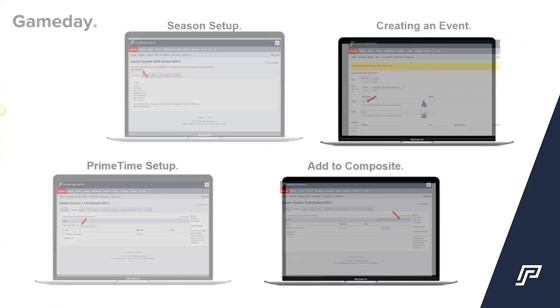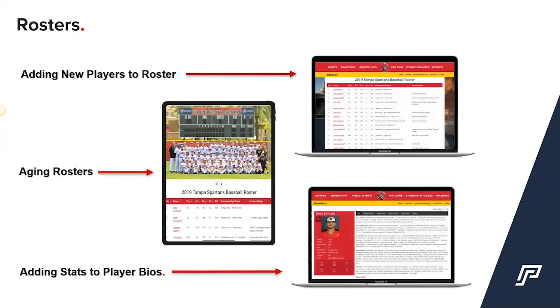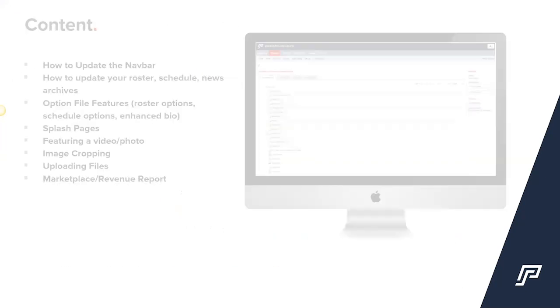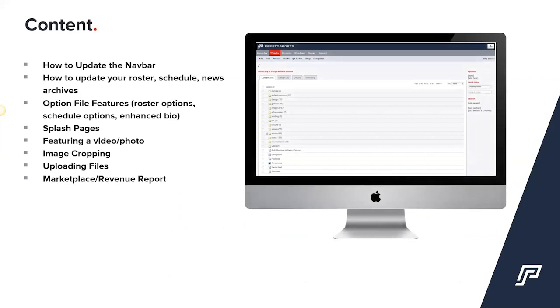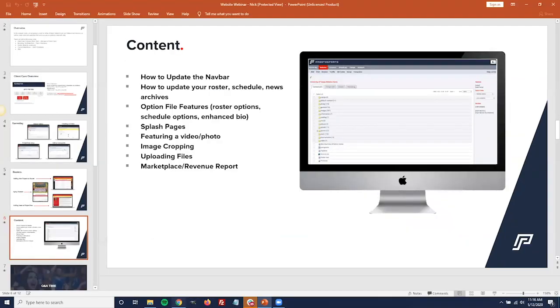So Katie just went through the game day stuff and a few roster items. Now I'll be covering a few more in-depth content-related items. We'll update a few items on the front end of the website, but also navigate to a few common areas under the website tab that can be a bit unfamiliar, maybe a little intimidating to some users. And we'll go over a few items such as splash pages that have come up more recently and how they can be effective to get messages out to fans and supporters of your school athletics. So we'll hop back over here.